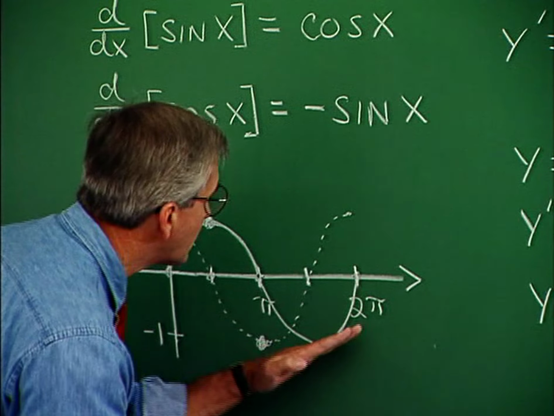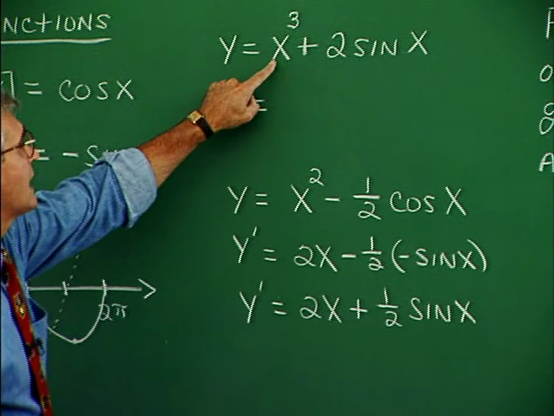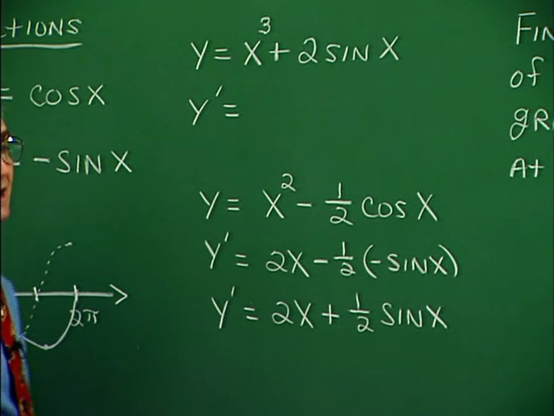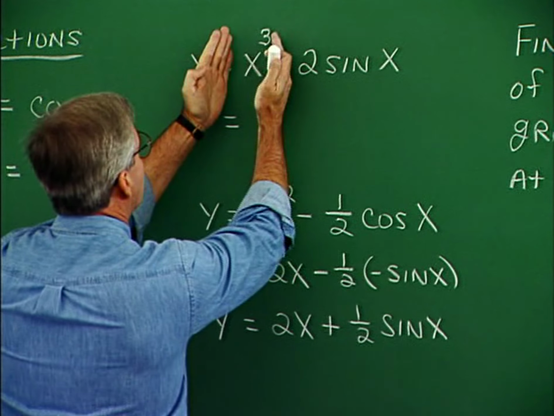You should do this from time to time: investigate a function and its derivative from the standpoint of slope of tangent line through some kind of interval. Well, to find the derivative of certain functions, if y is x cubed minus 2 sine x, then to take the derivative of y, we simply think, well, what's the derivative of this term?